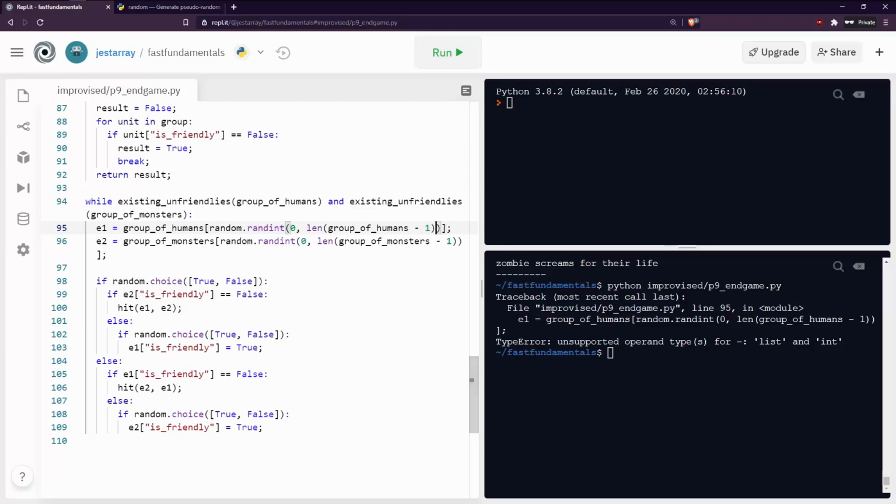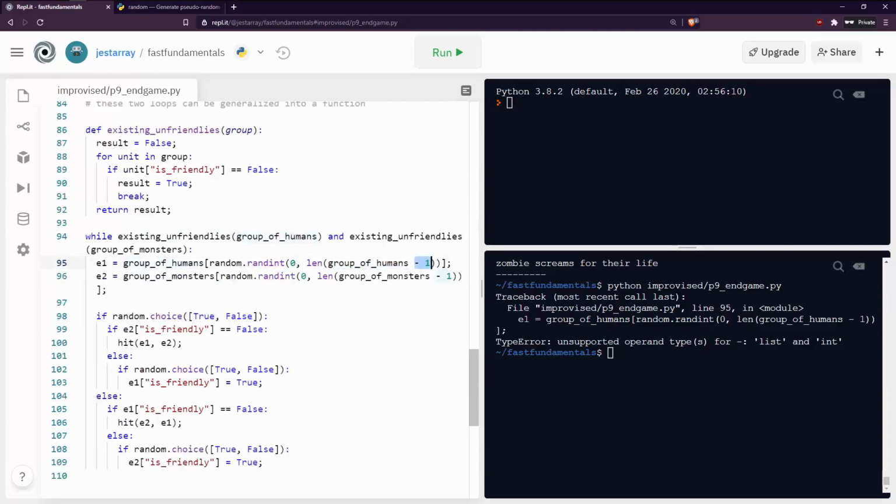Parentheses. Unsupported operand minus list int. Group of humans. Oh. Yeah, this has to be outside, because length will give us a number, and it only wants a list.